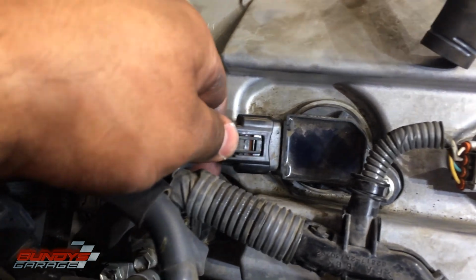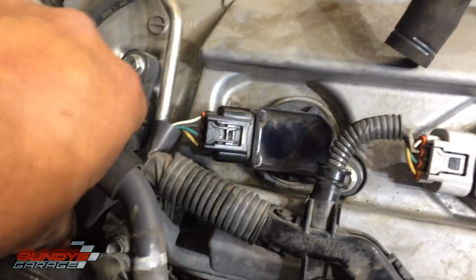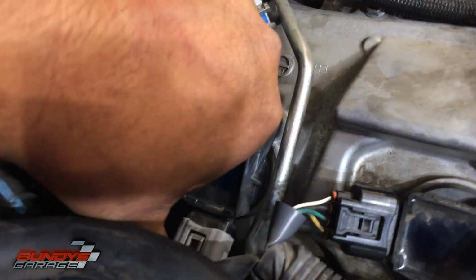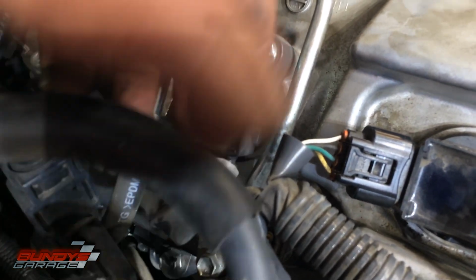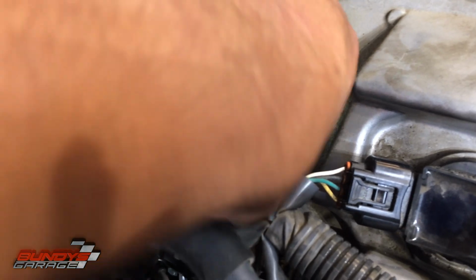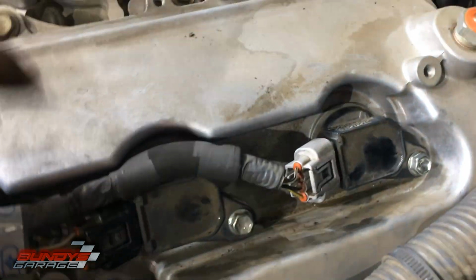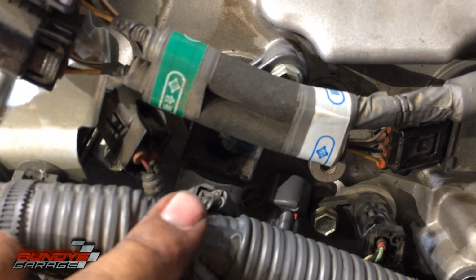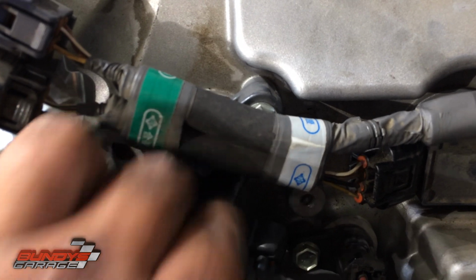Same here. Heard the click. Give it a pull back, nothing. Staying on. Same with this one here. Click. Pulling it back, nothing. I'm going to double check that side too. Pulling back, nothing. Pulling back, it's good. And the one that's at an awkward angle, it's right there. Just getting my fingernails down there. Pushing it, nothing. So they're all good.